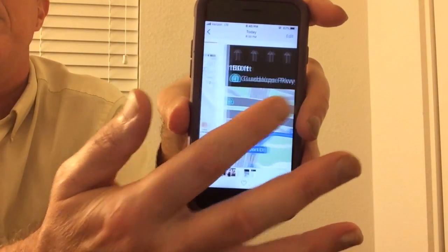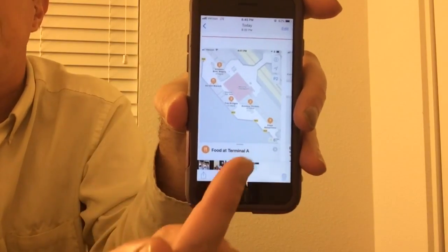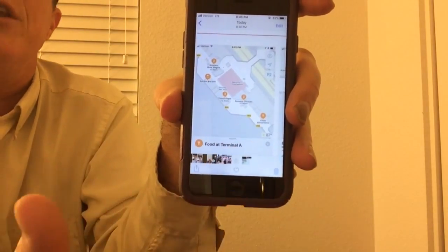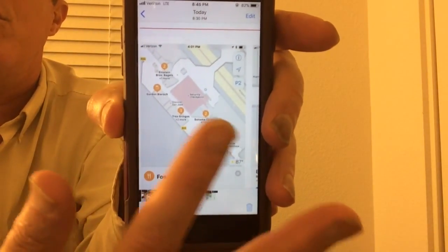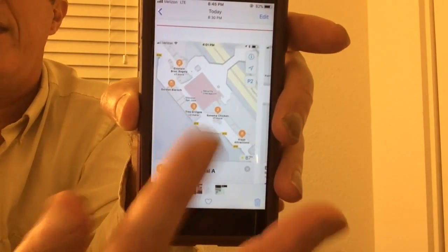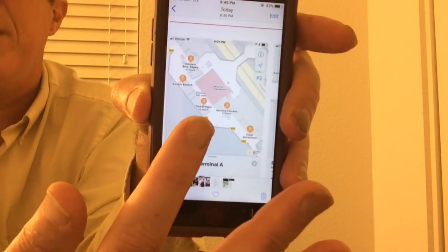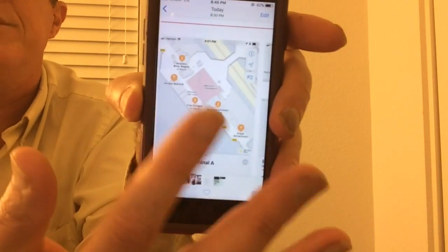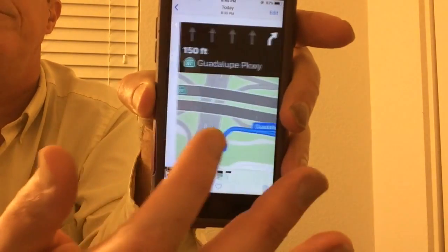Another thing that I like about this is it'll tell you, well, indoor too. Now, this will also give you indoor maps so that you can look, and let's say you're at the airport, it'll tell you where security is. It'll tell you what food junkets are around, food at Terminal A. This works also for shopping malls. It'll tell you where Bed Bath & Beyond is. It'll tell you where some other store is, Walmart, whatever, and it directs you inside as well.